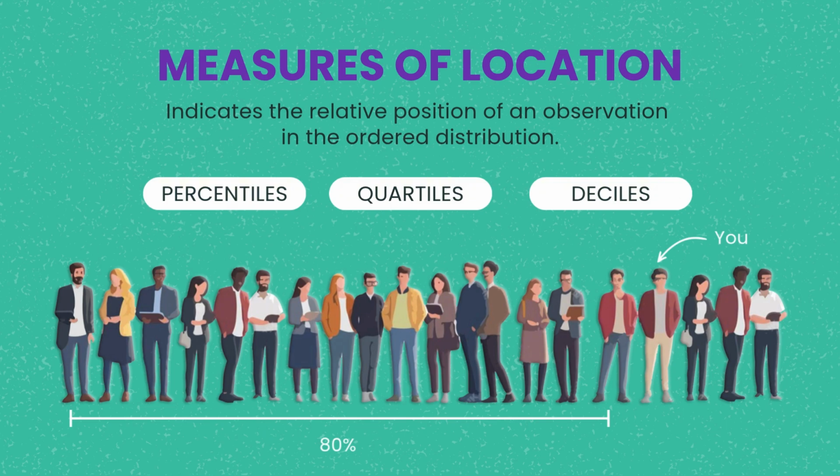They simply indicate the relative position of an observation inside the distribution. First, before anything else, take note that when we're dealing with the measures of location, our observations should be sorted in some sort of natural progression. Because of course, we want to know the location of an observation with respect to its relative position in the distribution. Okay, so let's first recall.